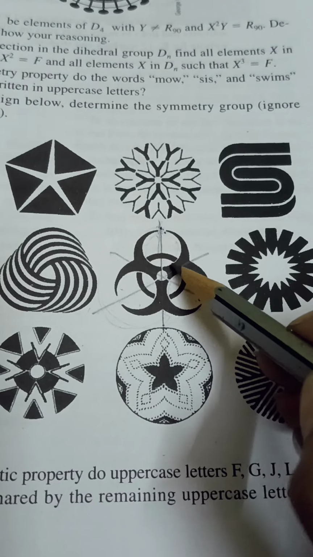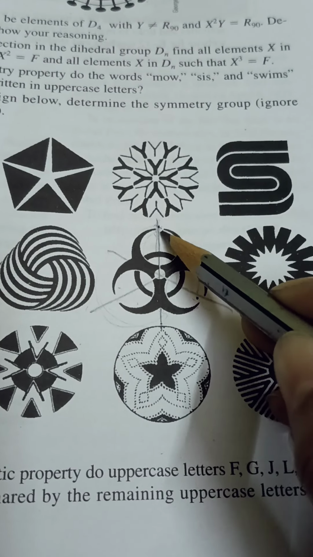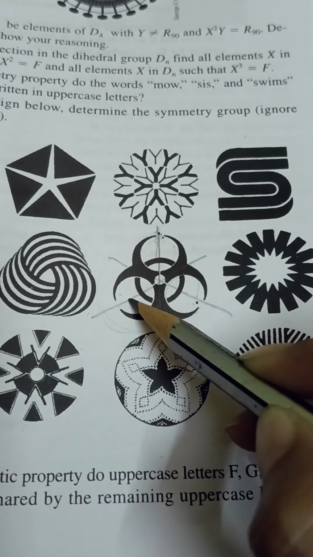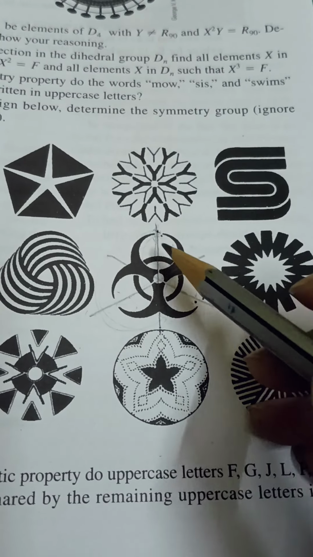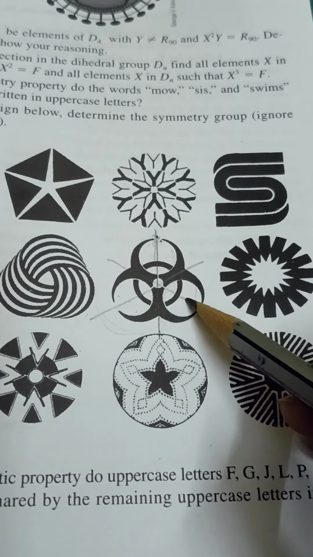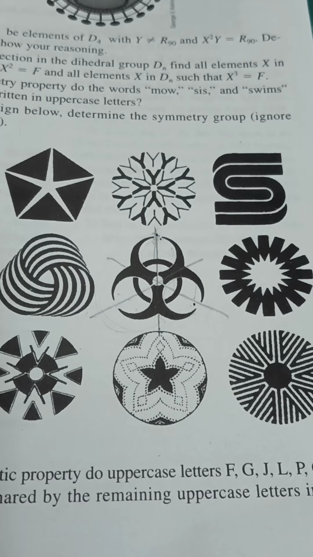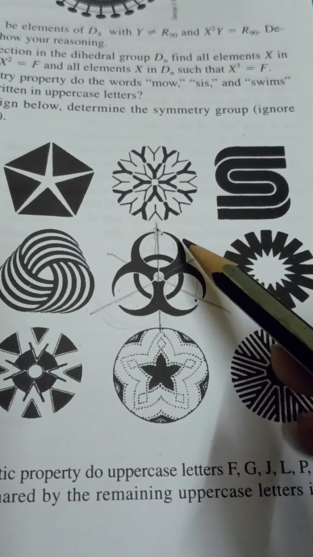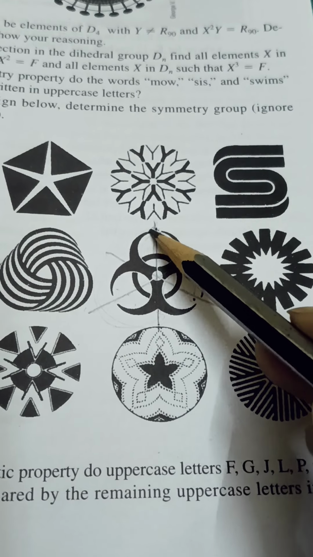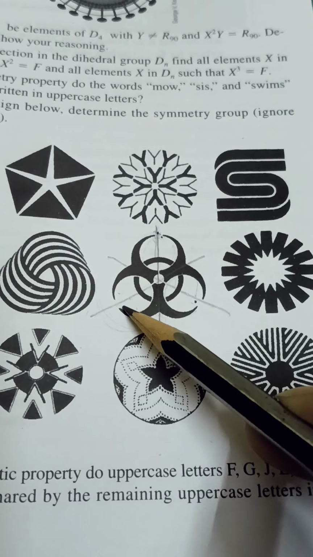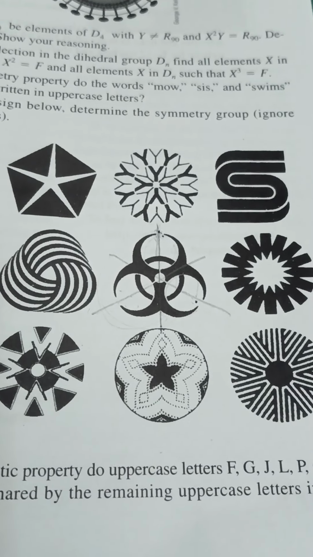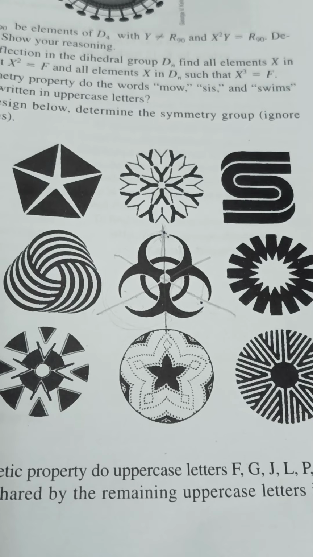If we move this petal by 120 degrees, this petal goes to the position of this one. And if we move by twice 120 degrees, this petal goes to the position of this. So we have found 3 rotations. One is this figure itself, second is when this petal goes to the position of this one, and third is when this petal goes to the position of this one. So there are 3 rotations.